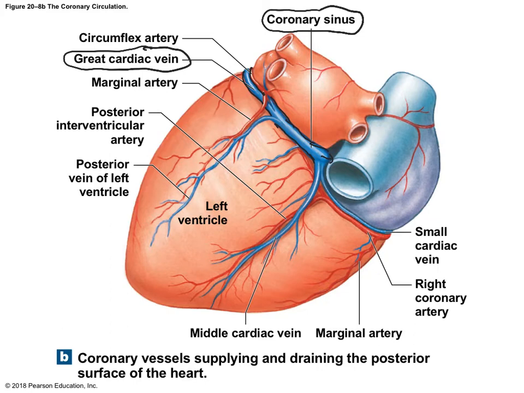Now we also have another vein that's in the posterior interventricular sulcus, and that posterior vein is called the middle cardiac vein. So the middle cardiac vein also drains into the coronary sinus, and then the coronary sinus, of course, drains into the right atrium. So those are the coronary blood vessels that you need to know for this class.